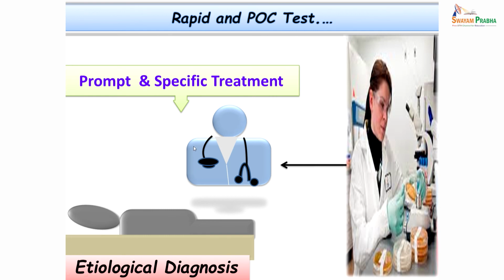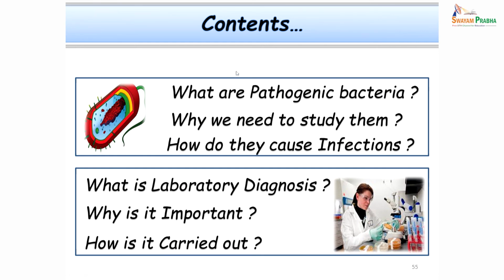Sometimes the antibiotic would have been started empirically, which might not be working in a particular patient. Then our antibiotic results will be helping the physician to treat the patient with the specific antibiotics. With this, we have answered questions related to the bacteria and we have understood the general steps and how we go about the laboratory approach for infectious diseases in this class.